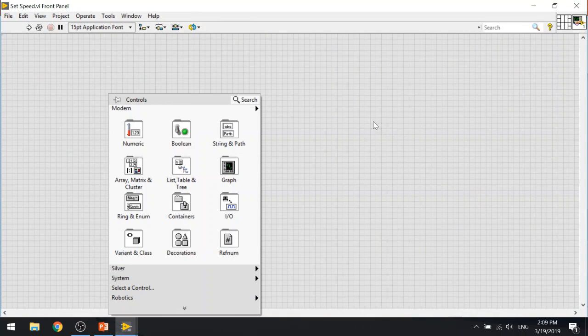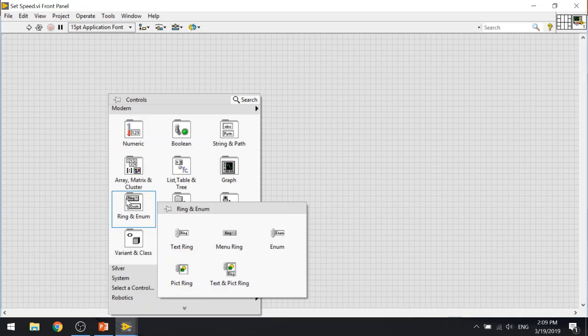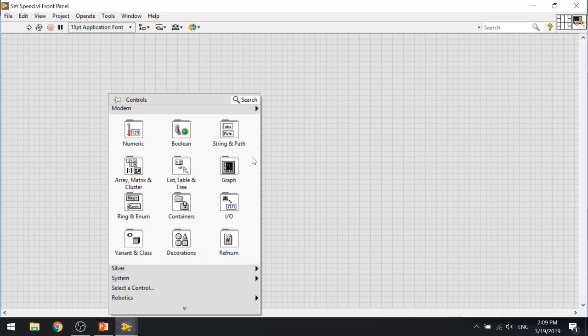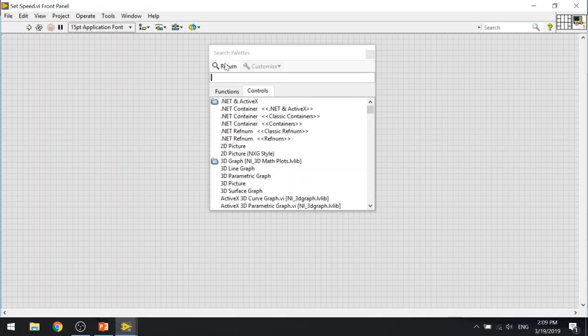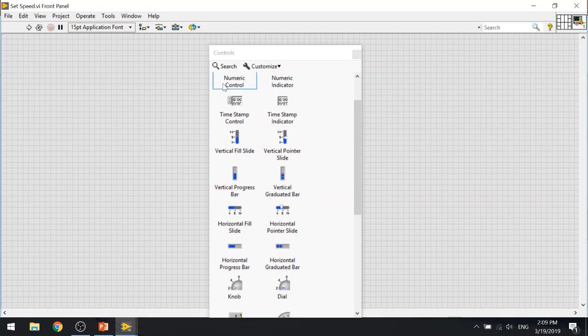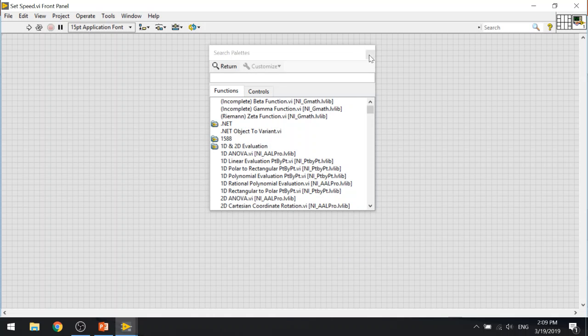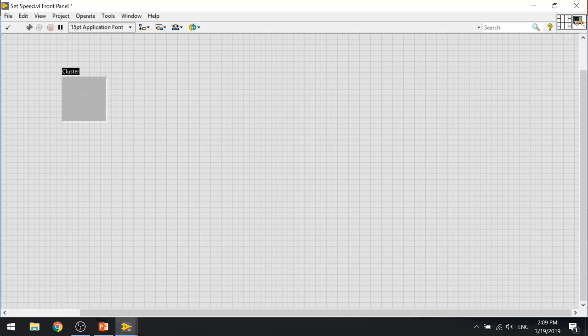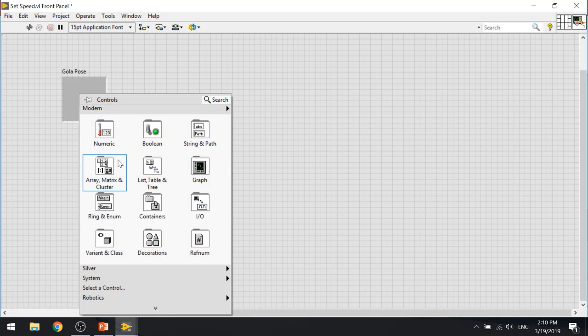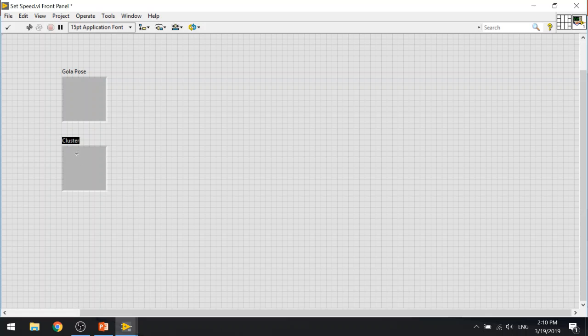Okay, now we need to use some clusters. For the clusters, the first cluster is going to be the goal pose, and the second cluster will be the current pose of your robot.